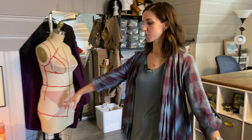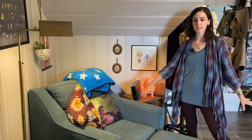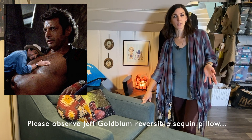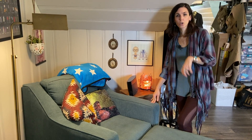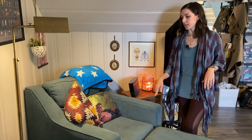Let's turn to this corner — this is my sort of little cozy corner. Most of the furniture in this room are hand-me-downs. This is one of my favorite things. I like to curl up on this chair and do hand sewing while I'm watching movies or listening to music or podcasts. It can get pretty cold up here on the second floor of our house, so I'll curl up and do some handwork or pinning — it's a nice place to be as opposed to sitting on a hard chair.